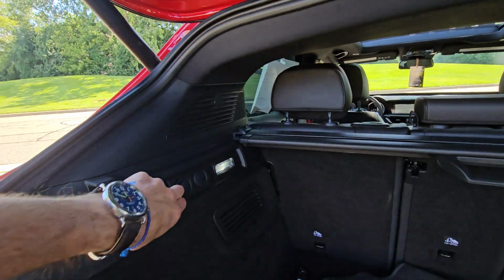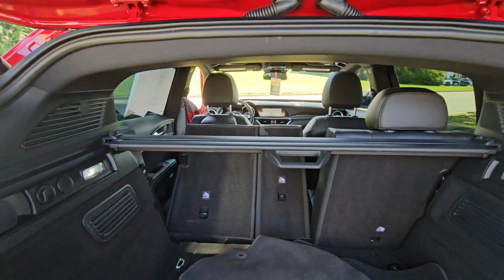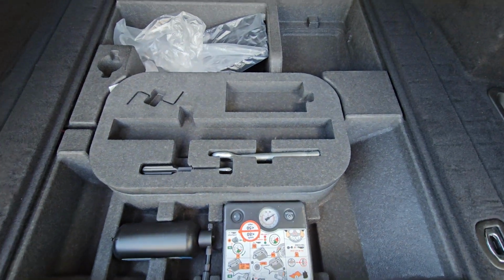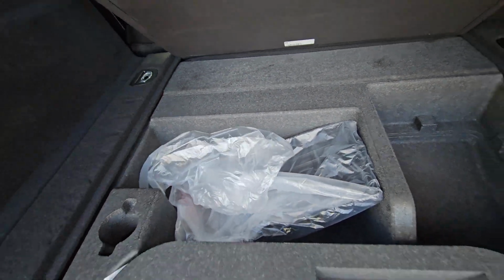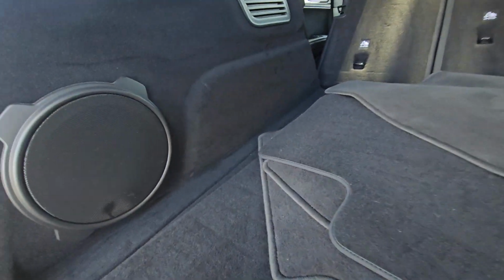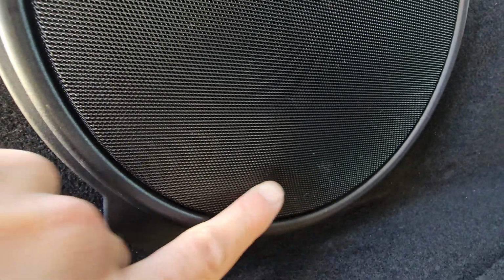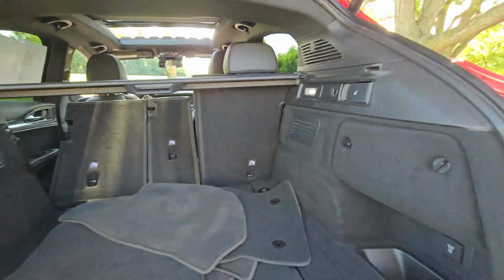You can fold down the seats at will, so obviously if you go like that, that's gonna fold down flat. Obviously you gotta adjust that seat a little bit more up, but it is there. And here you do get inflator kit, tow hooks. If you're out of state, it does have a front license plate mount, and you got a subwoofer built in. With that being said, I am seeing a little indentation in the speaker here. I do want to note that, but all in all, very clean.